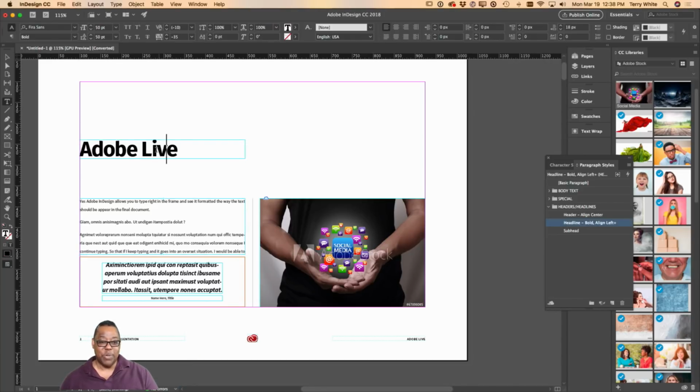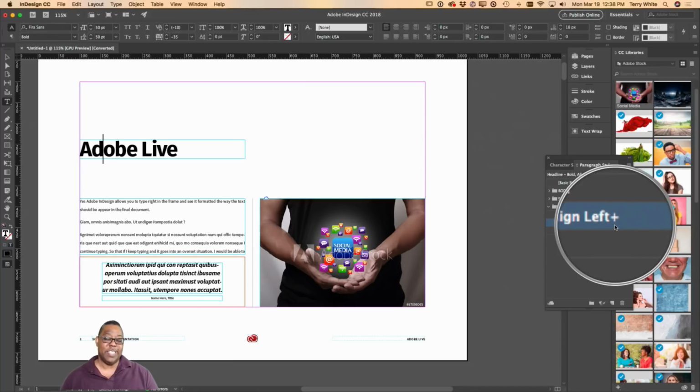So if I wanted to see which one this was using, Adobe Live is using headline, bold, align left. Now, why does it have that plus sign on the end of the name? Whenever you see that plus sign, that means that while this is using a style, something changed that overrides that style. In this case, I remember what it was.